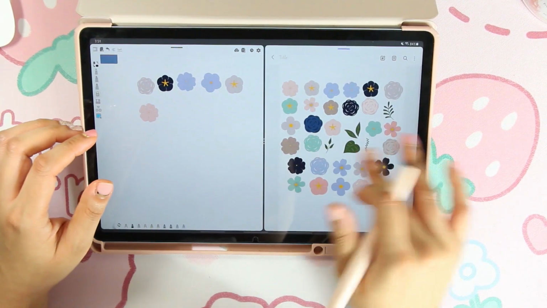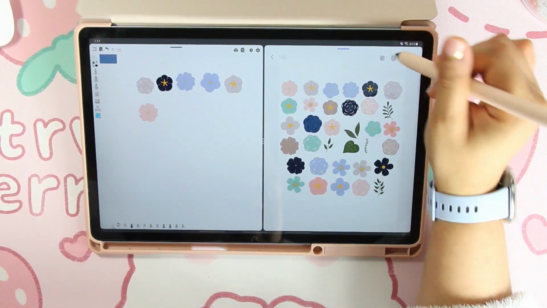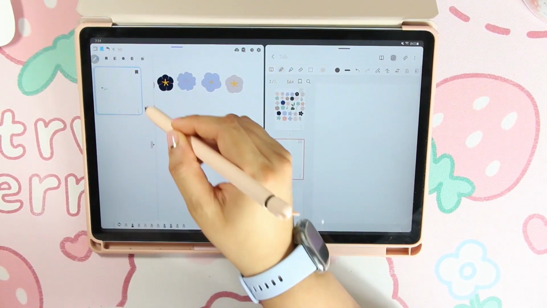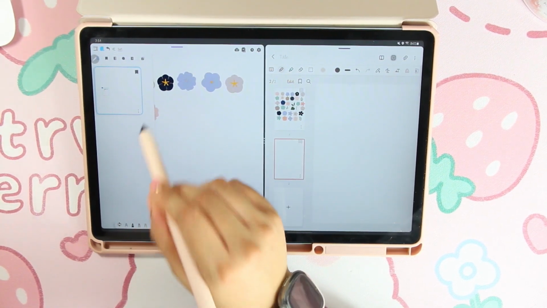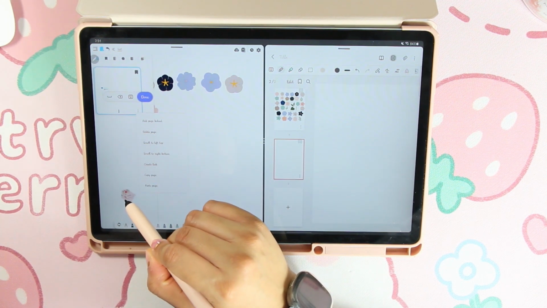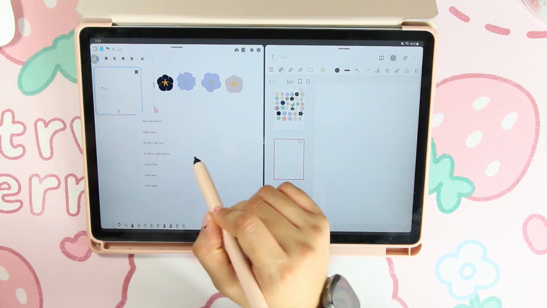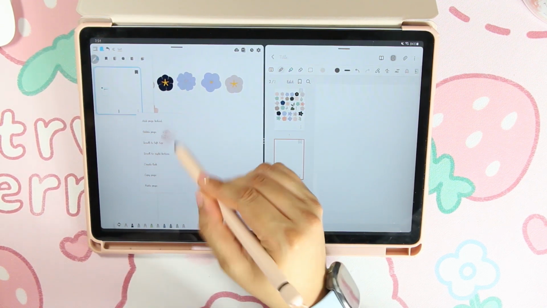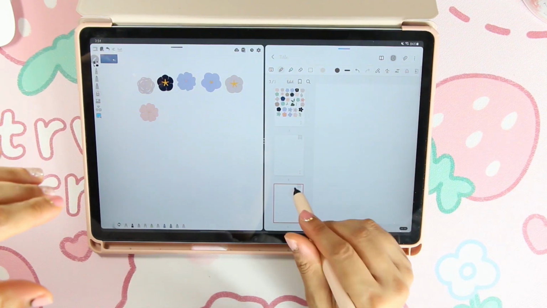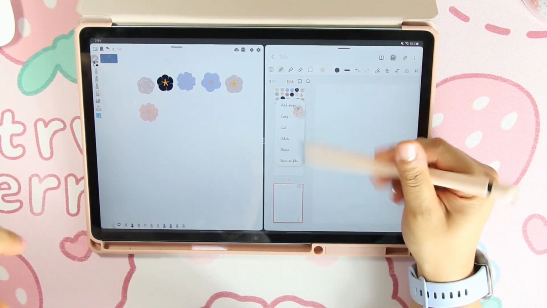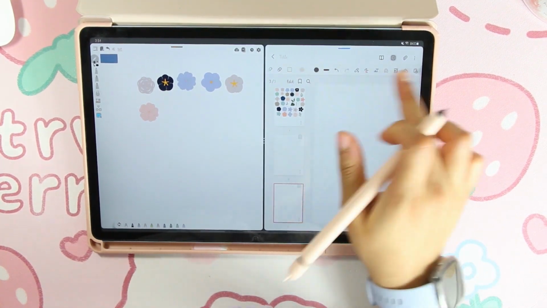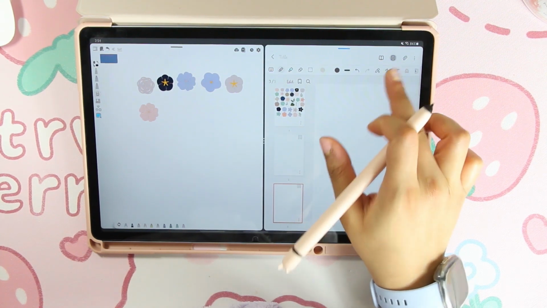I really don't like that you have to go here to add a page, but it's not terrible. Overall, I feel like the apps are good. I do feel like this page function over here is better on Touchnotes because you can just hit copy template if you're using a PDF, and it'll literally just copy the template. There's a lot more functionality here, whereas with this, you have to do stuff like this. You know what I'm saying? I don't really like that.